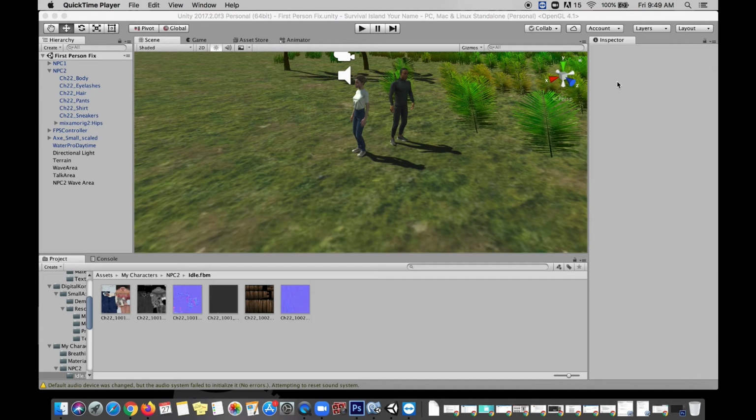Okay guys, we're back and we're going to do something a little bit different this week. And relax, compared to recent weeks, this should actually be pretty easy. There's no code, there's no big confusing new system like the animator controller. We're just going to learn how to reskin our characters.